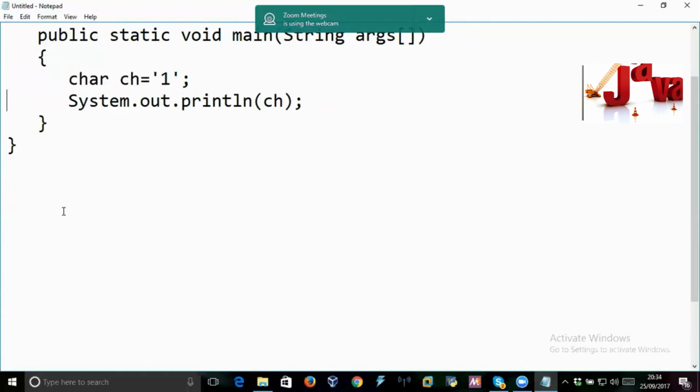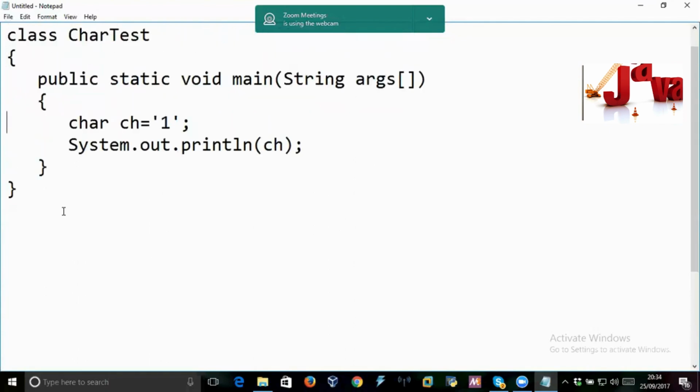Second one. Similarly, how to print a byte value. I'm just naming this class Test so that it will be easy for us to write any code inside this. Test is a universal name, so that we can use it for any program. So the program now is to print a byte value. So how do you print it?